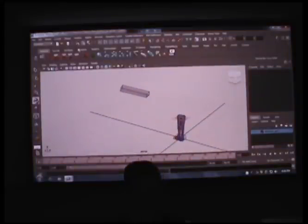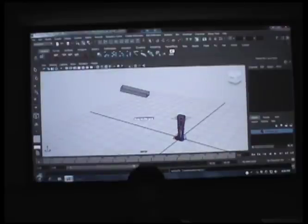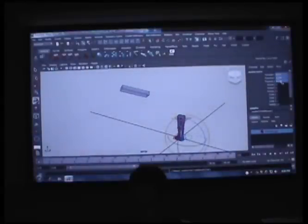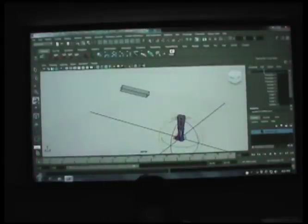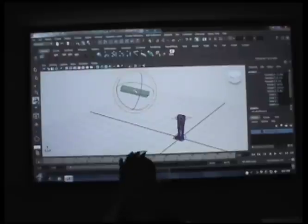So let's say I want to make a controller for this. It's going to snap to this. I'm going to make a circle controller. I'm just going to put this down here. I'm going to zero it out. I'm going to call this sample controller. So what you do is you have your controller selected, and then you shift select the object that you want to have that drive.